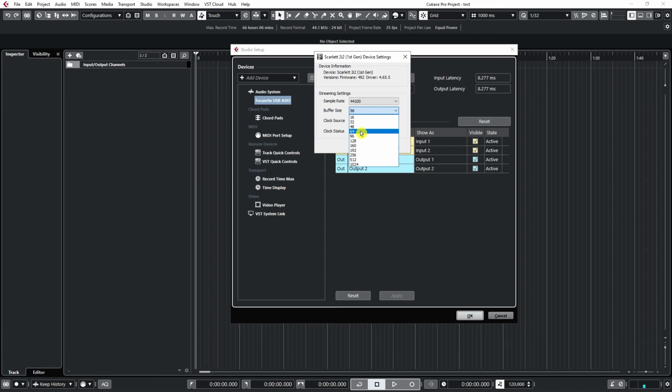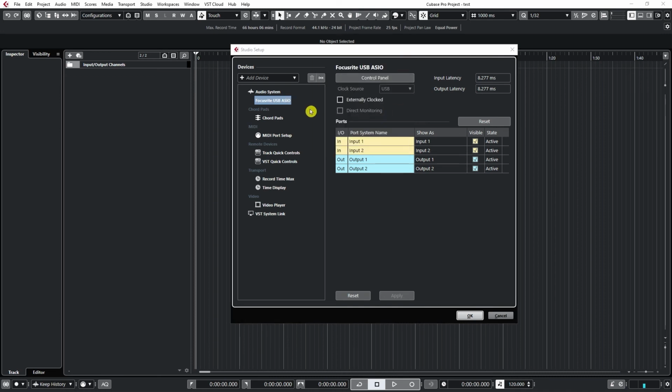But again, if you notice any cracks or pops or any weird sounds while playing your project or while recording some instruments, this probably means that your CPU cannot handle all of that audio, and that you probably need to put in a higher buffer size in order to make it doable for it. So at this moment, I am at 96 and this works for me. Again, experiment, see what works for your CPU.